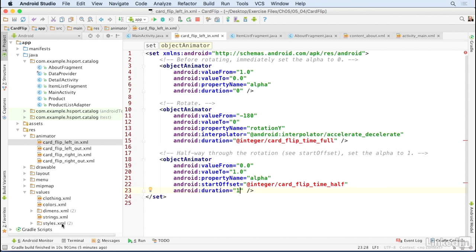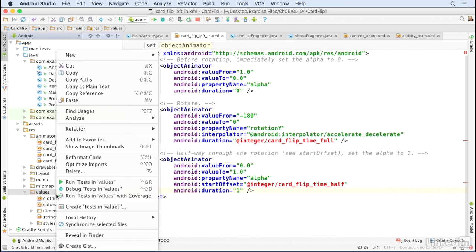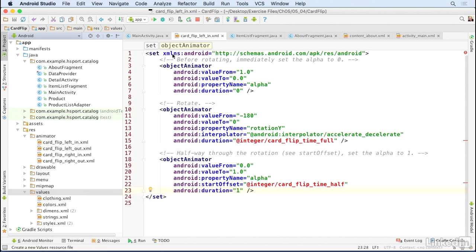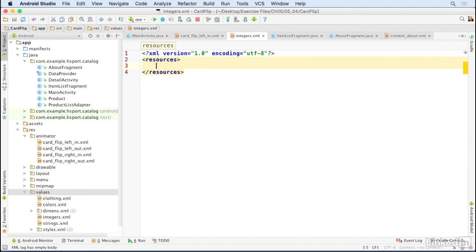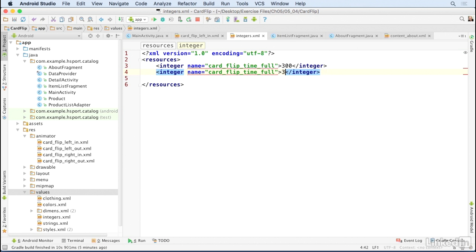I'll do that in the Values directory under Resources. I'll create a new Values resource file, and I'll name it integers.xml, and then I'll declare 2 integer values. The first one will be named cardFlipTimeFull, and its value will be 300. I'll duplicate that, and this version will be 150, and its name will end with half.